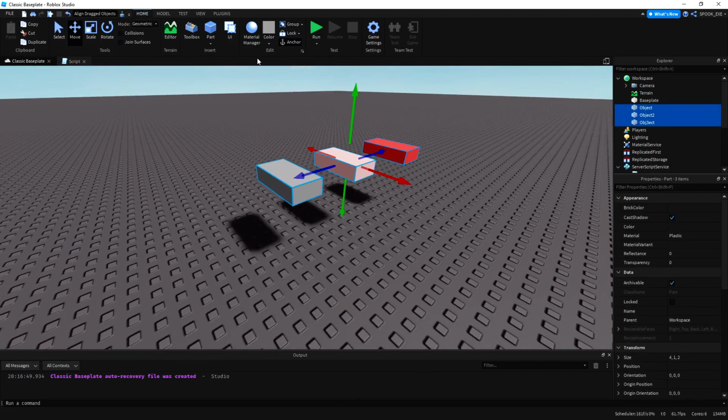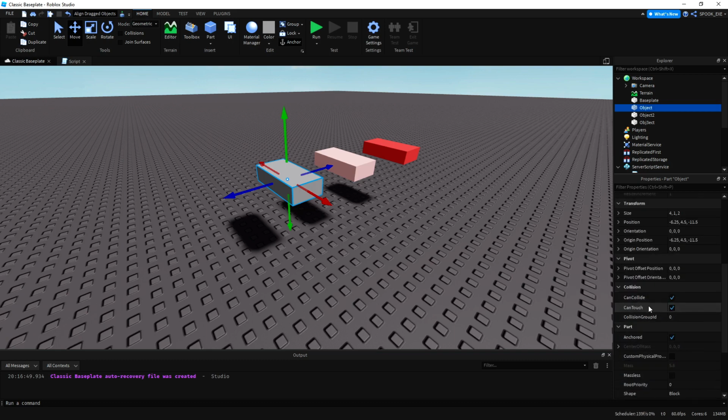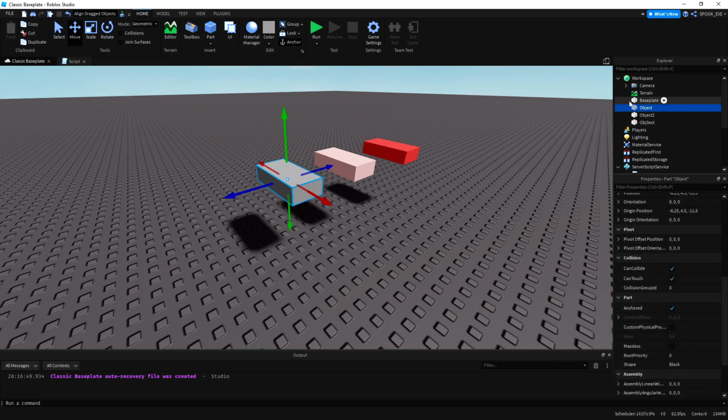So let's say I want to turn off the anchored property for one of these. So let's say this object here. How would I go about disabling anchored? Well, first we need to get the actual object, because this is the object that we want to change, and then we need to set this anchored to false. So if I click this anchored up here, you can see that property there changing to true and false on the right here. So this one here. You see, if I turn that off, that turns off. If I turn that on, that turns on.